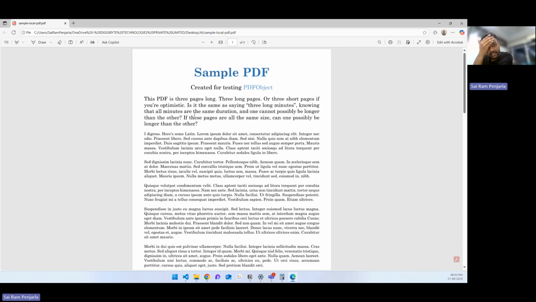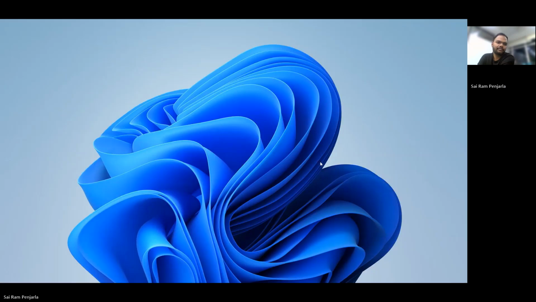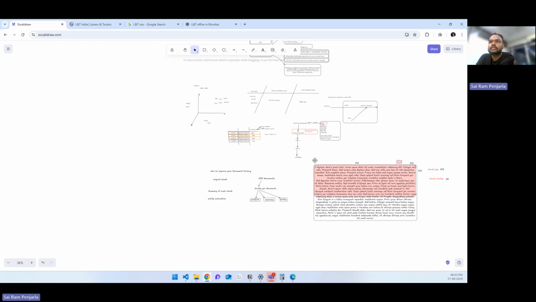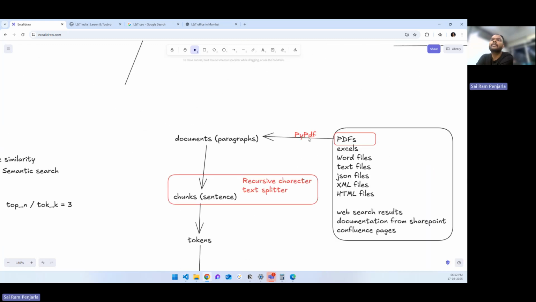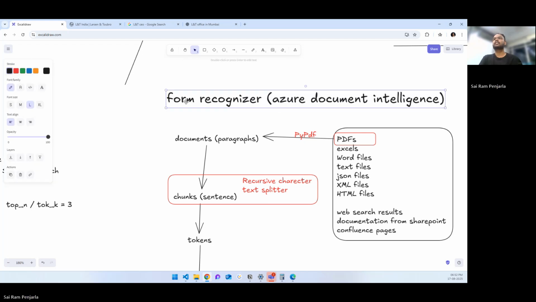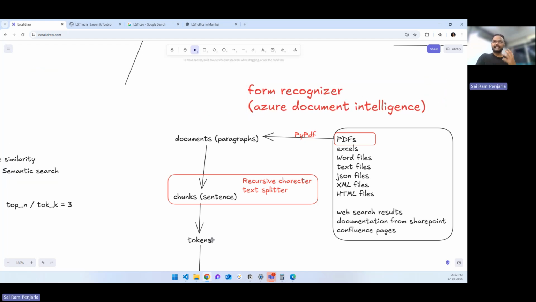So to extract tables, you can use Camelot, or if you're going with Form Recognizer or Azure Document Intelligence, you can ask your form recognizer to extract all of your entities.